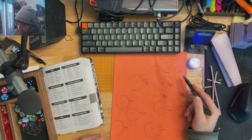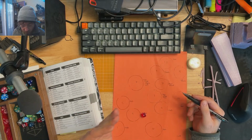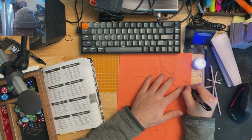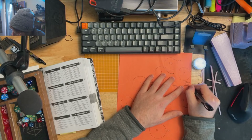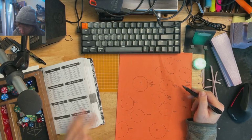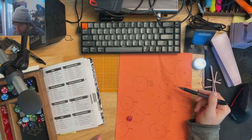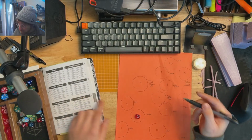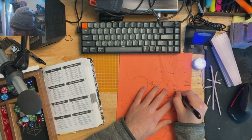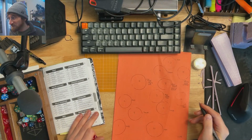All right, 5 for our solo monster. 1, a sneaky ambusher. What we got here? 7, 8. Major hazard. 6. A drowning hazard. Okay. Sneaky. Yes, I will ambush.